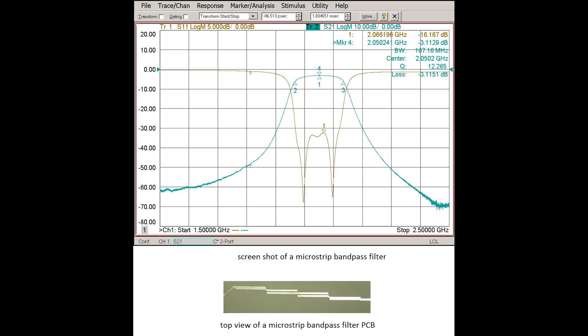The top picture is a screenshot of this microstrip bandpass filter being tested from about 1.5 gigahertz to 2.5 gigahertz. Again, you see it doesn't have that immediate stair step when going from stop band to pass band, and that's normal for bandpass filters. Actually, this is a pretty good bandpass filter when you look at the transition from stop band to pass band. This particular filter is centered at about 2 gigahertz. You can see marker 4 there says 2.05 gigahertz, and all things considered with fabrication tolerances, that's actually pretty good.